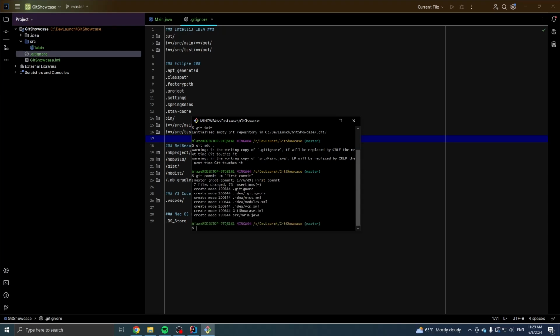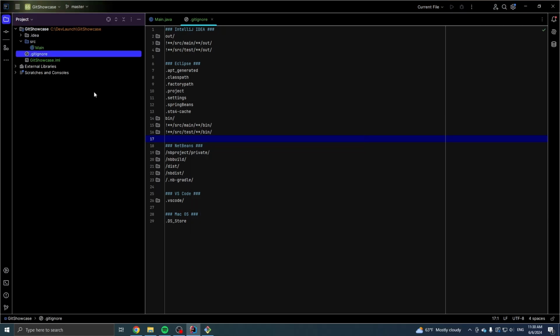And after I press it, I see that some modes have been created, how many files have been changed, and how many lines have been inserted. Of course, Git also uses branches, it uses pull requests, it uses more advanced stuff, but right now we don't really need this information. And whenever we're going to be talking about projects where we want to use branches, pull requests, and all the mechanisms, then we'll talk about it. But for the time being, just the basics of Git is going to be enough.